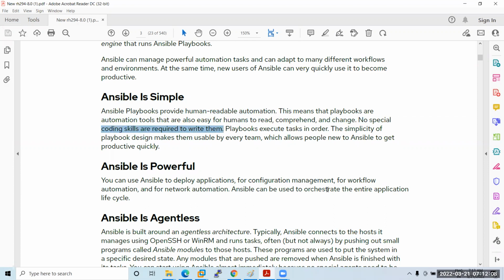Many times when I see people who are learning DevOps tools, they already have coding skills. Maybe they have a little knowledge of Shell, Bash, Python, Perl, Ruby, or some other language, it might be JSON, it might be PowerShell. So that is really not required. We don't need any such dependencies here. Without any coding skills, you can start working with the playbook.